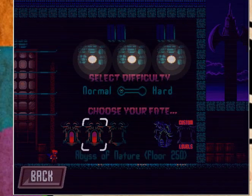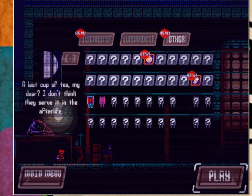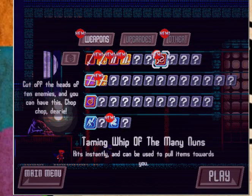So, let's go ahead and go to hard. Let's probably start from the top, and let's see if we can switch up the weapon, just so you can see what some of that stuff looks like too. Let's go with the whip. I don't think I've ever used that before.